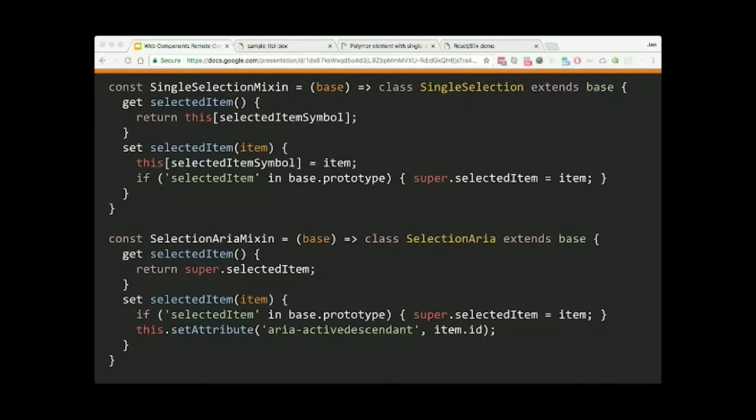They have an emergent property that's not perhaps clear from the code. By virtue of the way these mixins are defined, they have a pretty cool ability, which is that it doesn't matter in which order you apply these mixin functions to the base class. So you can puzzle this out later, but the basic idea is regardless of whether you first hand your base class to the single selection mixin and then to the ARIA mixin, or you do it in the other order, regardless of how those mixins extend the prototype chain, the final result will always be the same. And that's pretty important because we don't want to have to think about that. When we're applying mixins, we don't want to have to do that in a specific order.